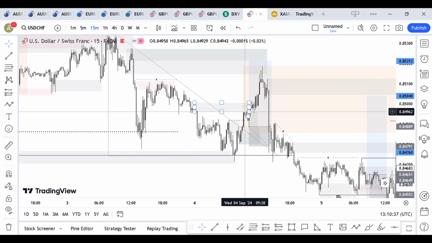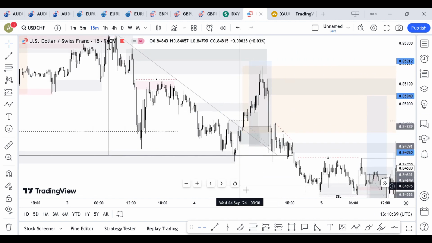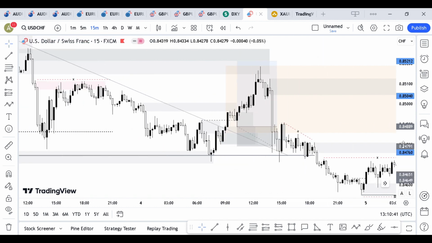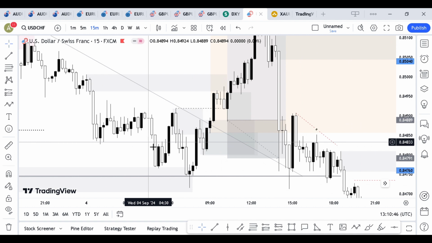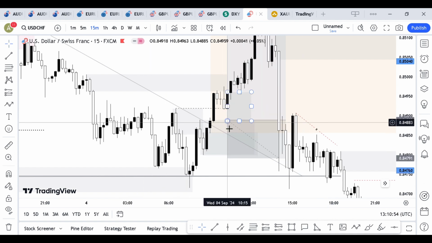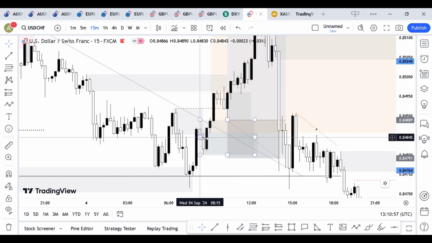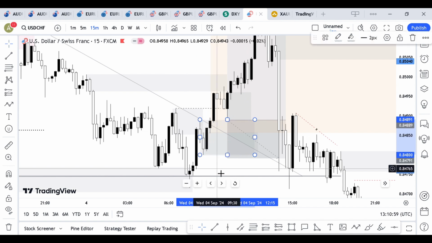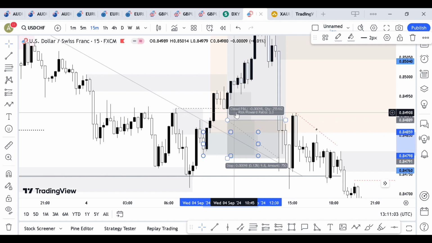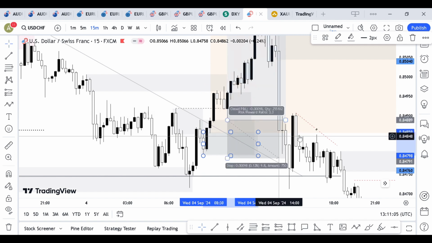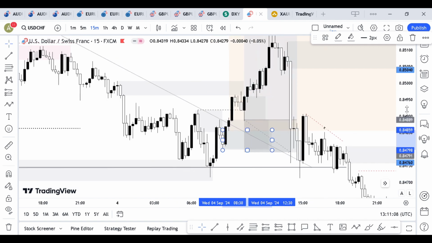After that, right to the upside, sorry, let me try and zoom in so I can explain better. So after that change of character, price pulled back lower, as you can see, to that demand area. Okay, demand area right there, this range. Now that's where I was expecting price to come down lower to this POI, but it actually touched that edge and shot up.